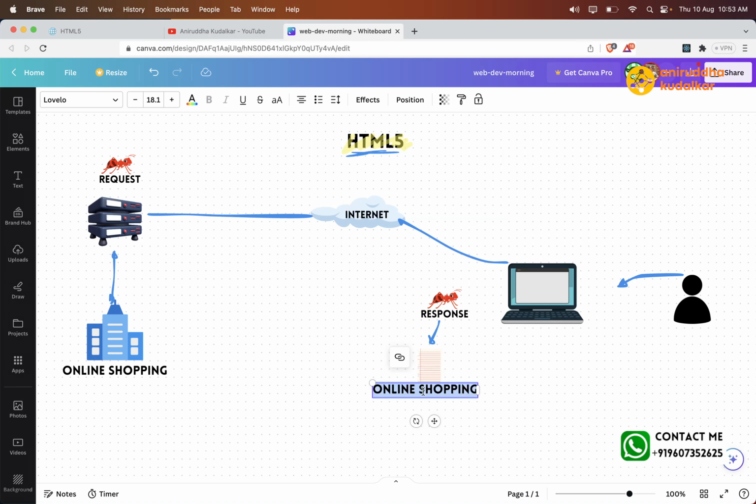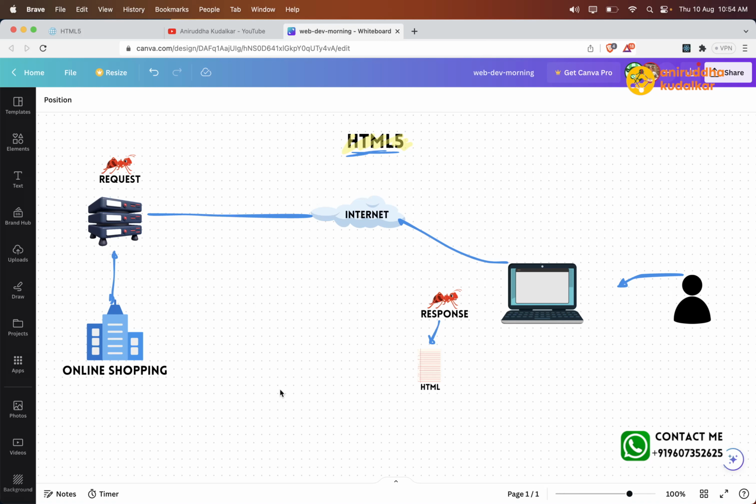Presently, data can be of any type. But especially in our case right now, the server gives you one page called HTML, and from here what is HTML starts. I explained all these things just to give you an idea of where HTML comes into the picture. Why do we need to learn HTML? We need to learn it because all these things happen.